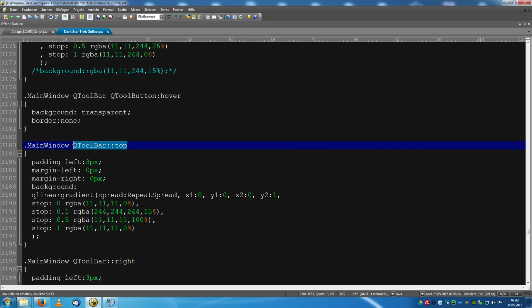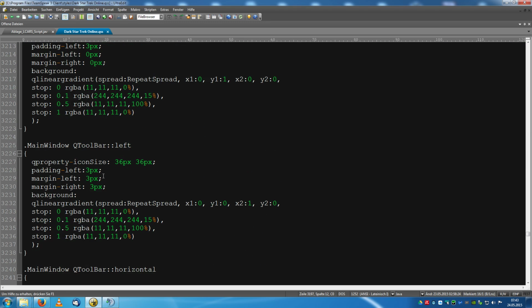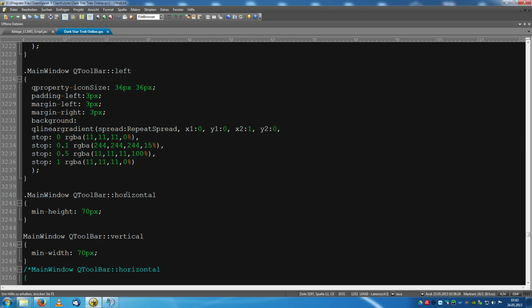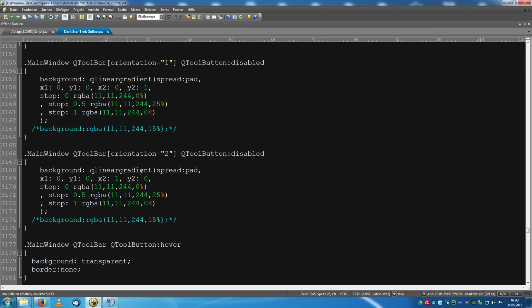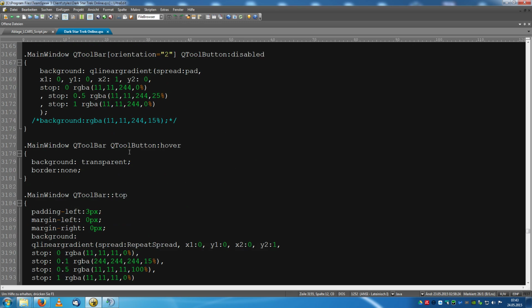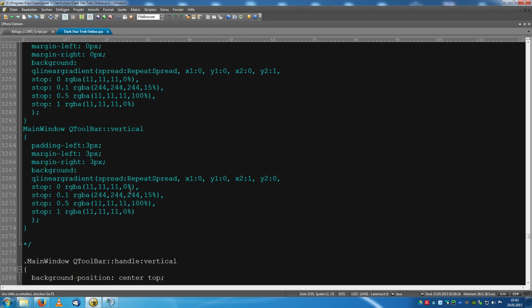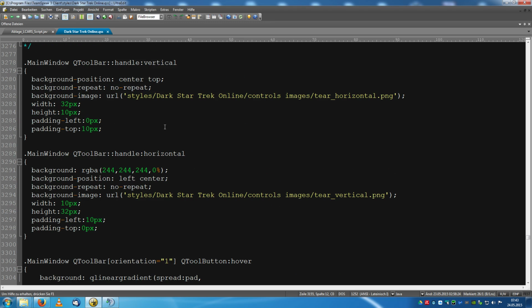So what does Q toolbar top mean? When it's positioned on the top or on the right, that's one thing, and horizontal and vertical. But also you have to fiddle around with the orientation 2 and 1. Do I have more details? No, I think I talked a lot.